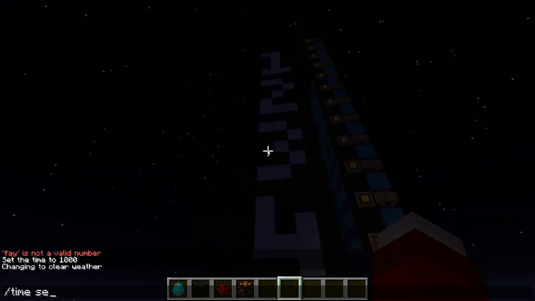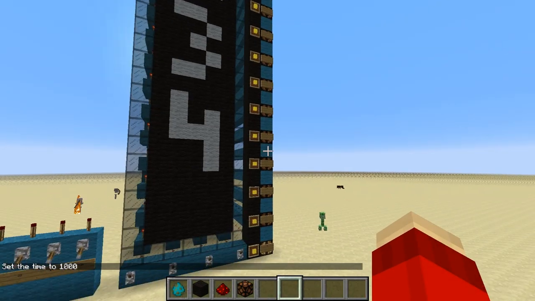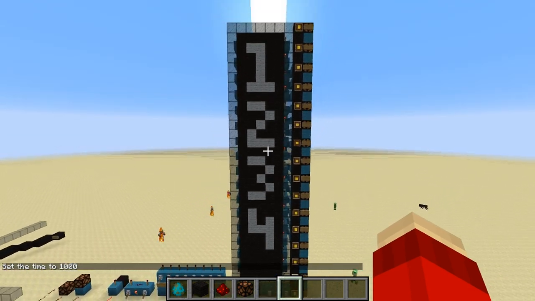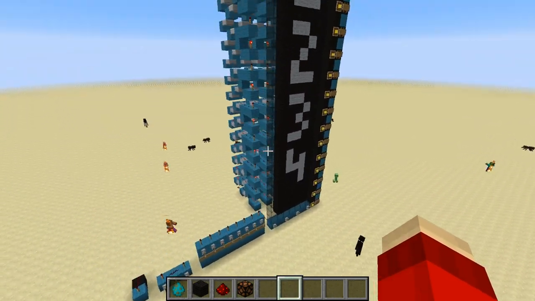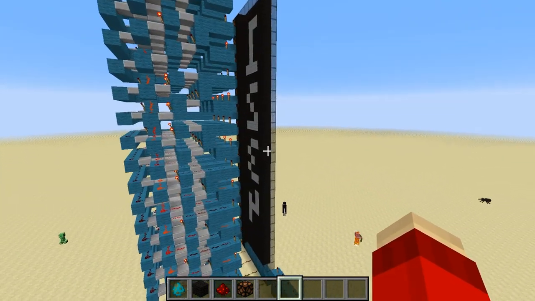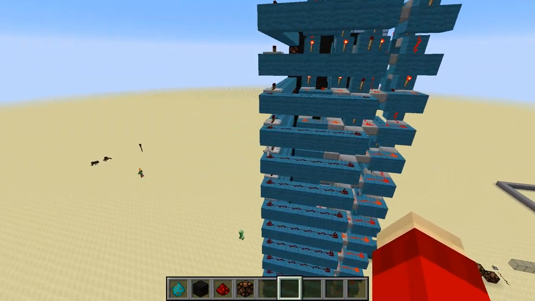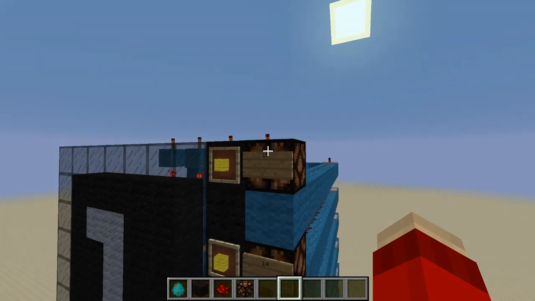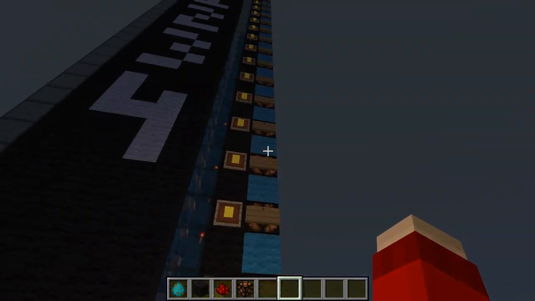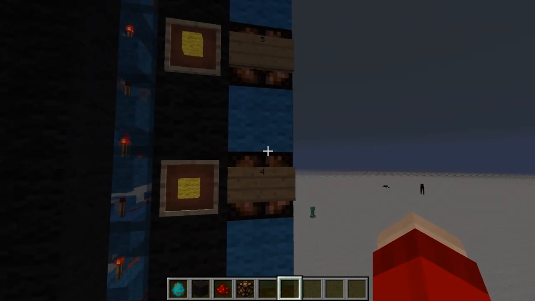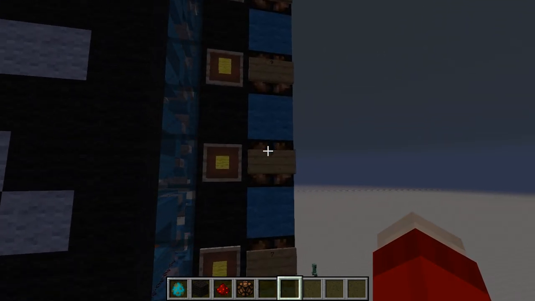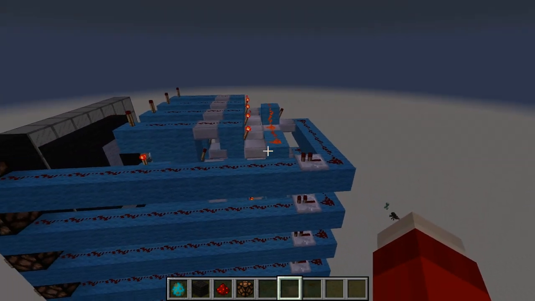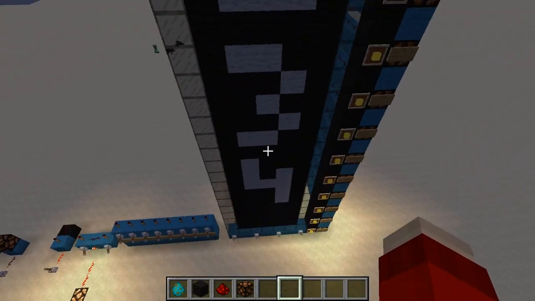And let me set the time today. I made, for the purpose of this video, what I call the binary translator. I know, very creative name, right? It basically takes binary you input into it and displays which number is the output. So I have numbers 1 through 15 going up here, and the light of whichever number corresponds to the answer you give it will light up. I'll try to explain how it works after I demonstrate it.